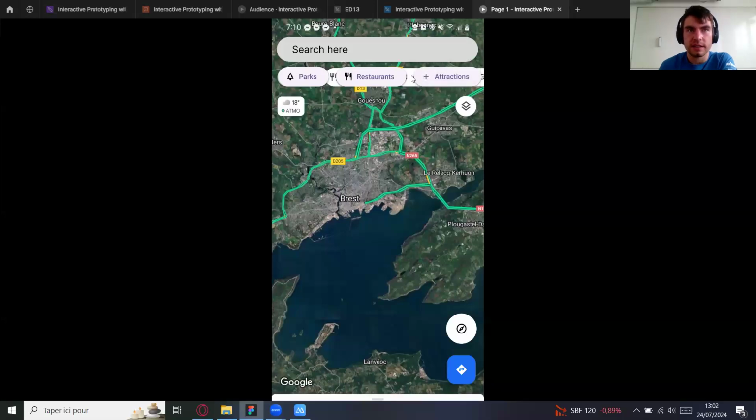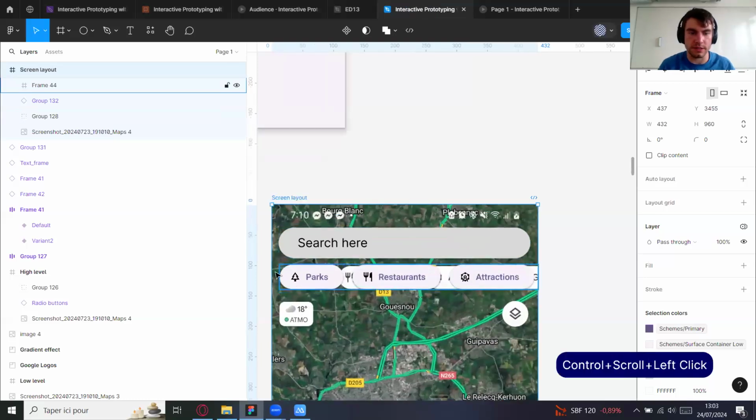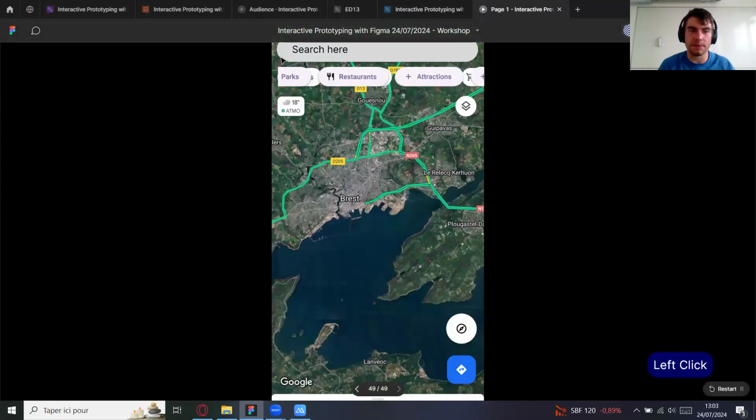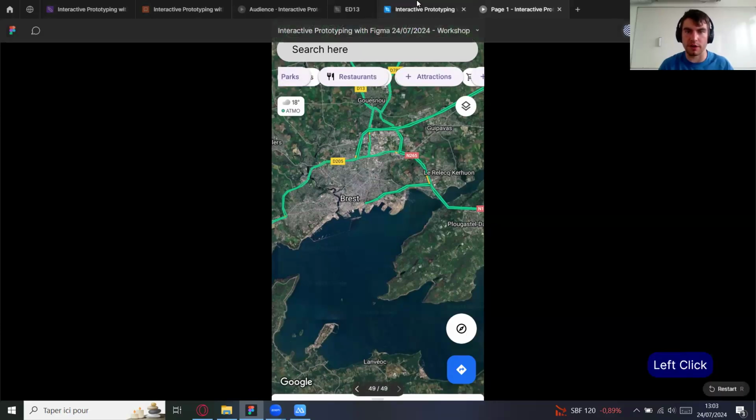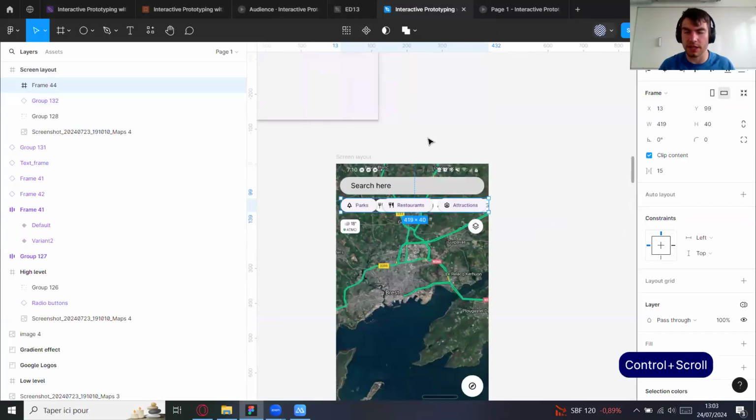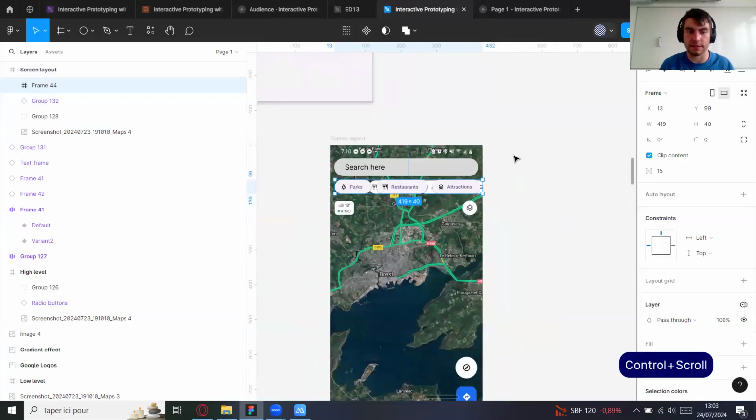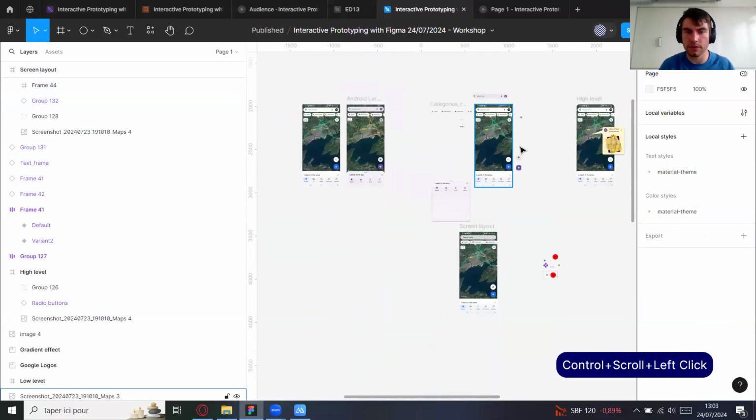If I hold the area here and scroll it, you can see that, whoa, magic, it's moving. And it's moving within the range, within the limit of the frame. So that means that I stopped the size of the row over there, and the shapes are not overstepping the limit. They're staying within the frame limits. So this is how we can do some stacked elements like this, which are really cool.